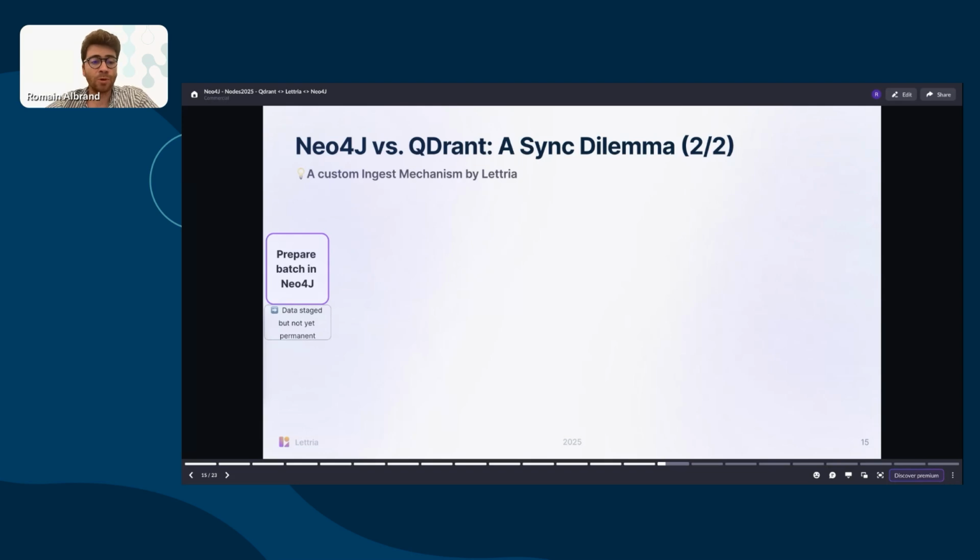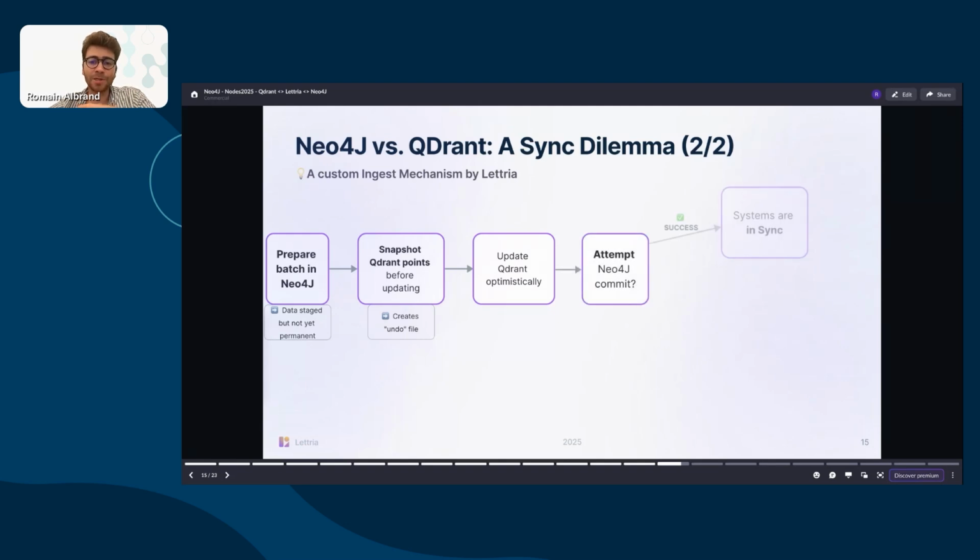We have to prepare a batch. So we first prepare some snapshots of Qdrant points before updating them. We first update them optimistically. And now, if the transaction by Neo4j is successful, everything is in sync, this is perfect.